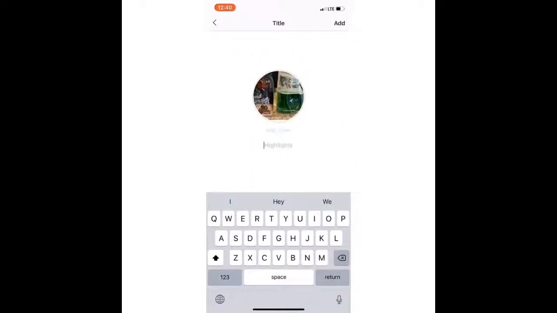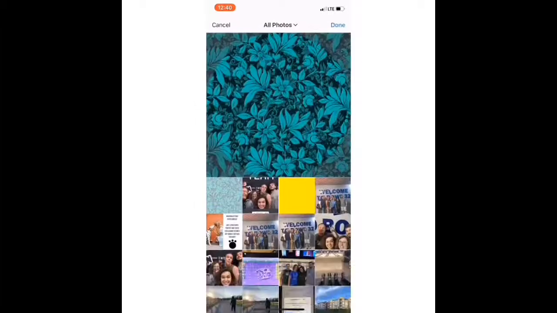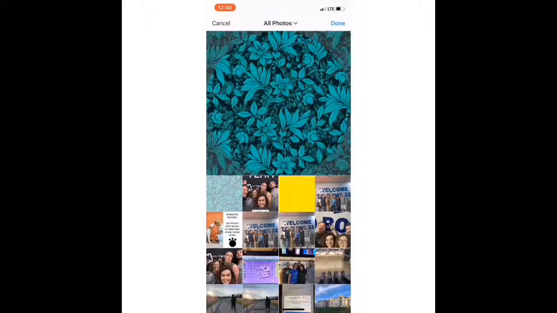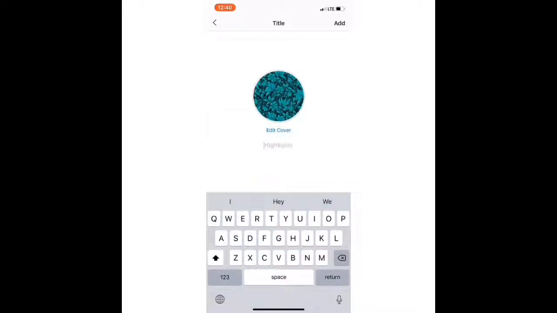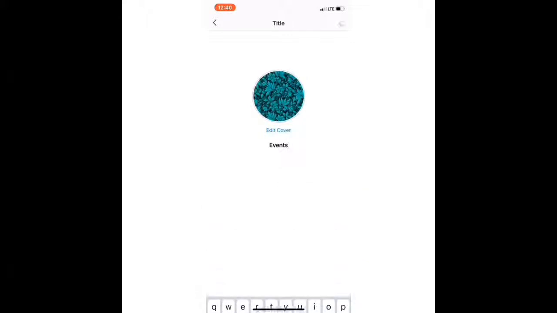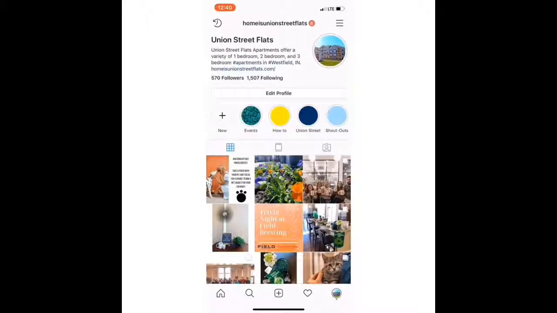So like there, that photo is actually not bad, but if I want to do something a little bit more simplistic, because I'm going to have a series along the top of my profile, then that's a great way to customize it. And then for an example, we'll just put events. So it's really up to you however you'd like to customize that for your property, but that's just an example of how to make that a little bit unique.